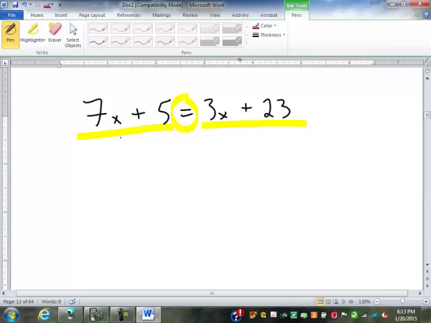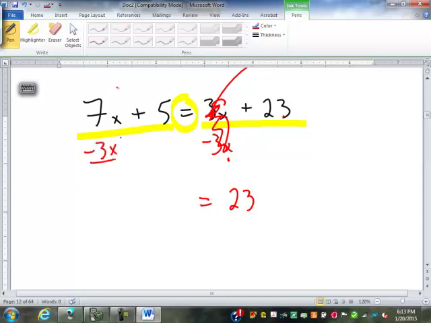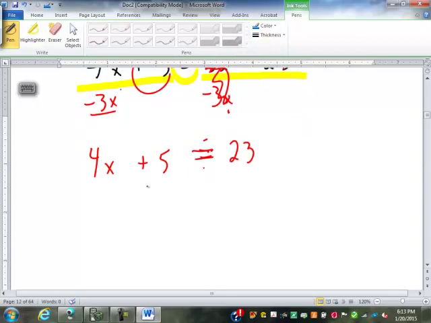And what we usually do is we get rid of the smaller one. And literally what we do is we grab onto it and we just take it off. Well, mathematically, how do we do that? We subtract. It's a positive 3x. We subtract 3x, and that makes it go away, leaving us with 23 over here. Well, we have to take 3x off the other side, and the only thing we can take it from is the 7x. We can only subtract from things that have the same name. 7x minus 3x is 4x. Is that it? You still have that plus 5 there. Now we can start taking this equation apart. What are we going to do? Subtract 5.